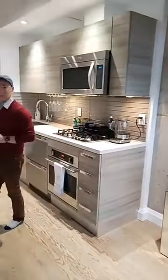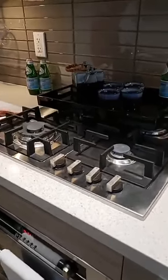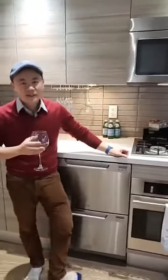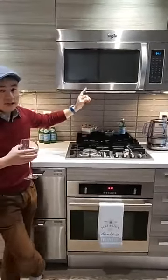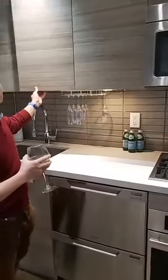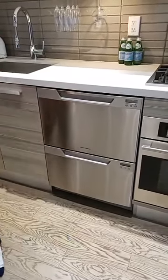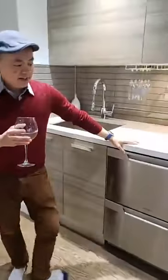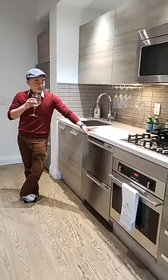Not many condos have gas. This is another example of how they had the end user in mind when building Brad Lamb condos — they know people want higher-end finishes. Gas in a condo is a bit more on the luxury side, and that's why they have it here. Gas fireplace and gas barbecue come included, along with your hood range microwave. All the cabinets here are soft closing, with built-in appliances. You actually have two dishwashers — for a small load you can use the bottom one, for a bigger load use both or just the top one. You also have the oven and granite countertop.